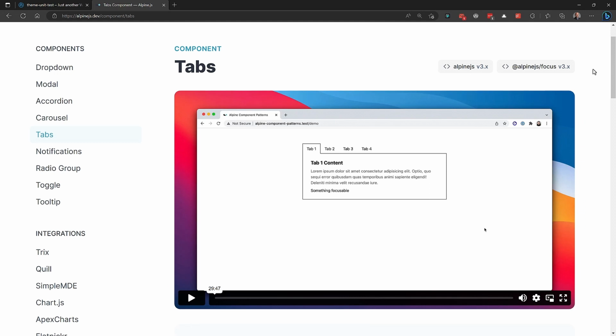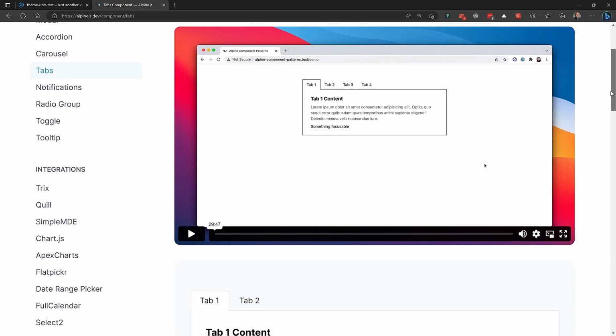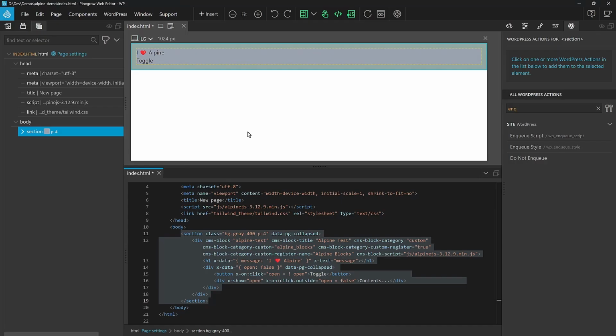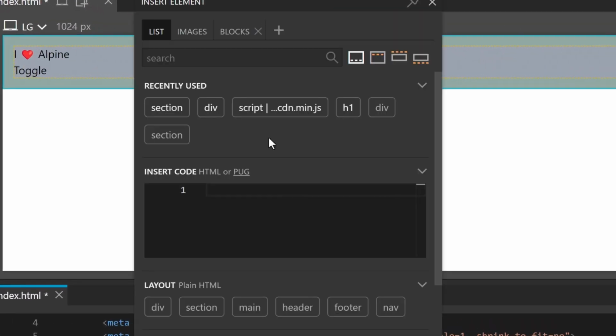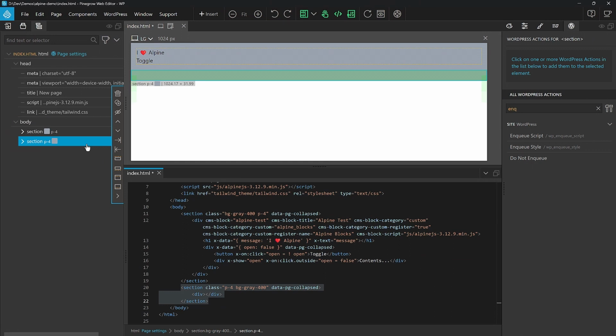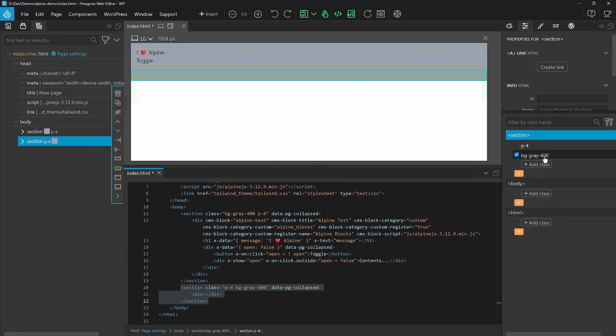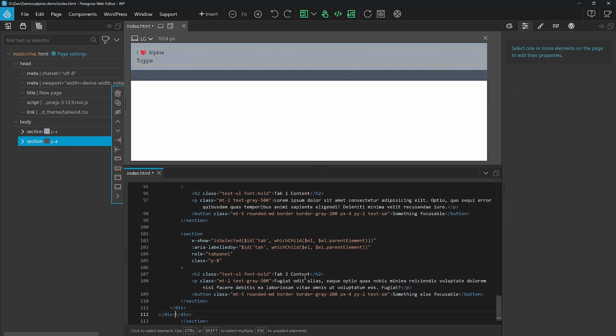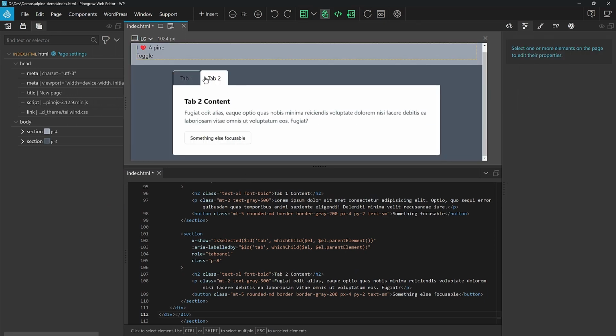Okay, so what we're going to do here is I'm just going to grab the code for this. And because this is a paid thing, I'm not going to show you the code. I'm just going to copy it. So here inside Pinegrow, I'm going to do this the quick way. And I probably shouldn't have made them both the same color. So let's change that. Just change that from body gray 400 to 600. And then inside the div, I will paste in our tab component. And when I click, you can see that it's working already.